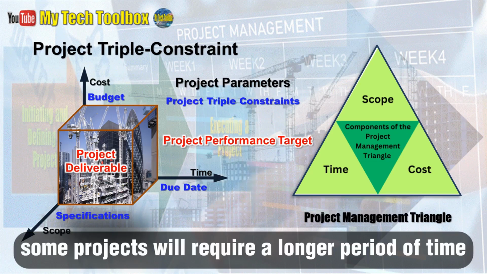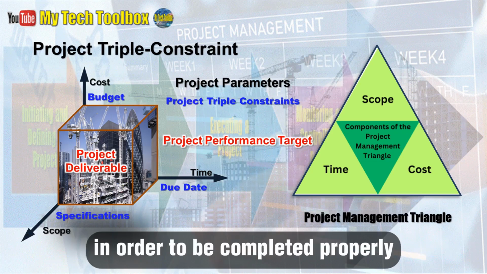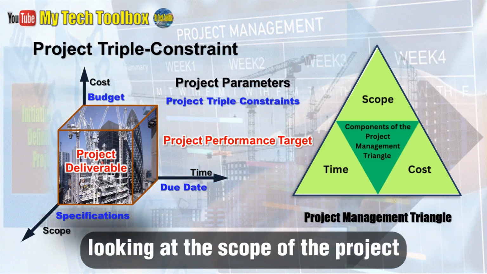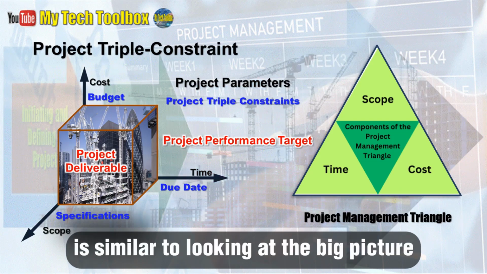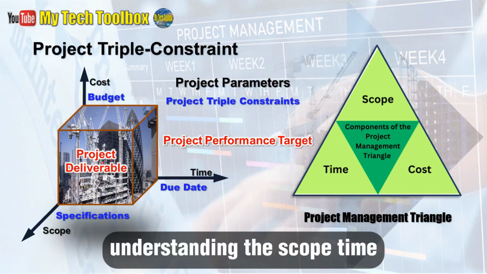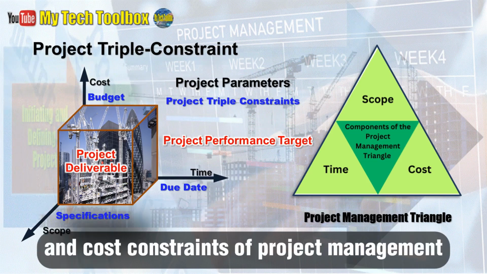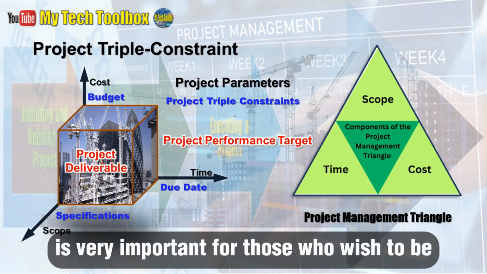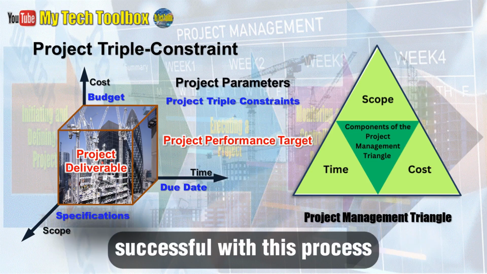Some projects will require a longer period of time in order to be completed properly. Looking at the scope of the project is similar to looking at the big picture of what you are trying to accomplish. Understanding the scope, time, and cost constraints of project management is very important for those who wish to be successful with this process.